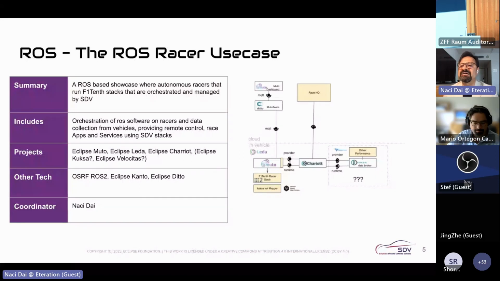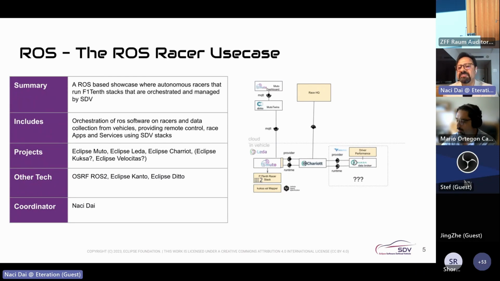We're also thinking of different ways of converting the signals coming from these ROS racers into a format, basically VSS type signals, that can also be driven through Kuksa Data Broker, which can be used to build different types of dashboards that are based on those technologies.